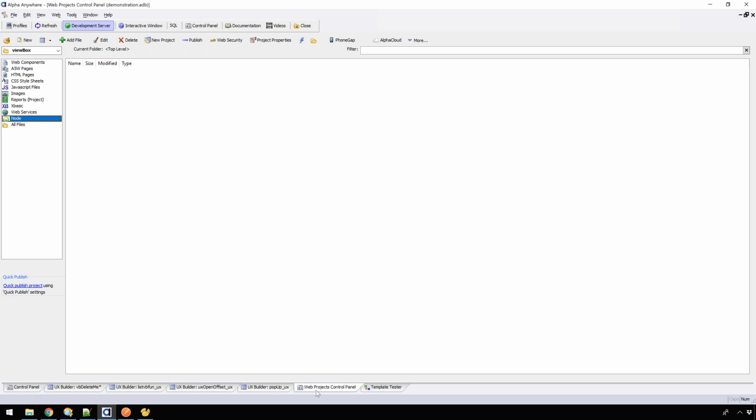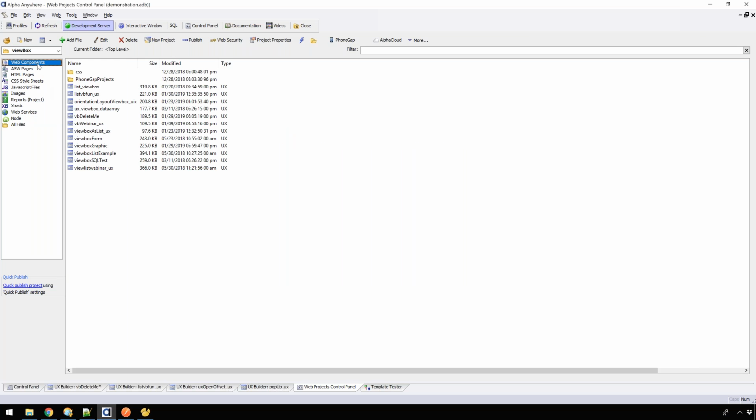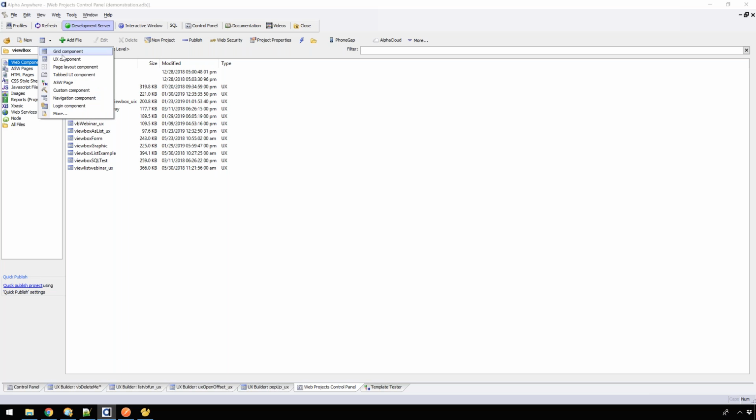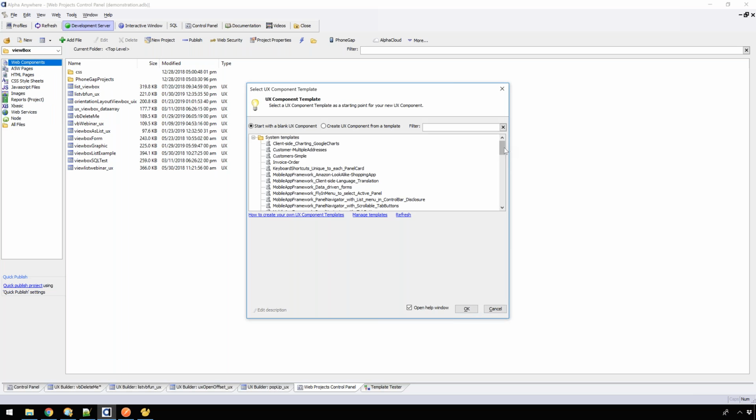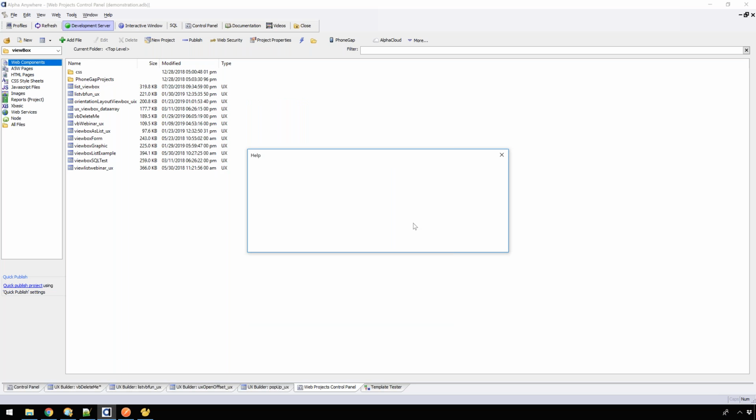So the second question was the following, and I got clarity on it. The question was, what's the best way to start exploring responsive design, i.e., when you rotate or when you have an app that's running on a mobile device, how do you determine what it looks like? The starting point that I like, and I showed it last week, and I want to go back through that real quick, is a great example called, let's see, where is it? I think it's two-panel responsive layout. So mobile app framework, two-panel responsive layout. Let me go ahead and just open that up and show you what it looks like.